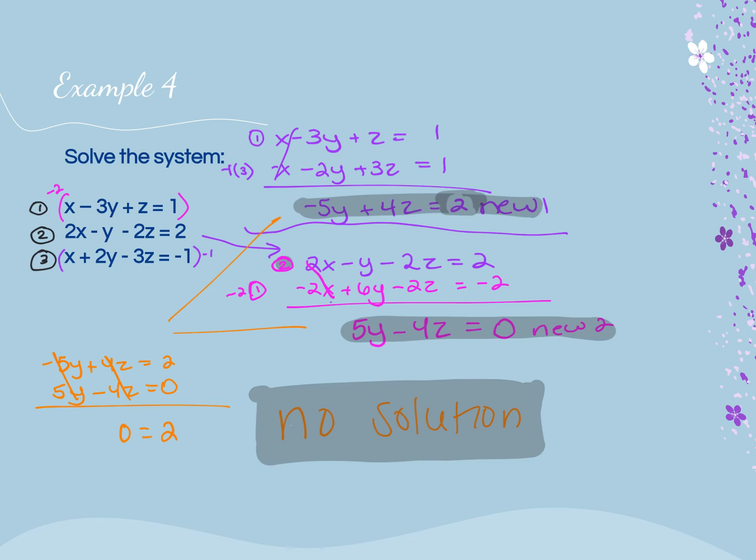So on the Canvas quiz, because if you're taking it home you're taking it on the Canvas quiz, this kind of answer is either going to accept NS or it's going to accept no solution, all lowercase like that. But you could also just put NS if you got a no solution on one of your systems.